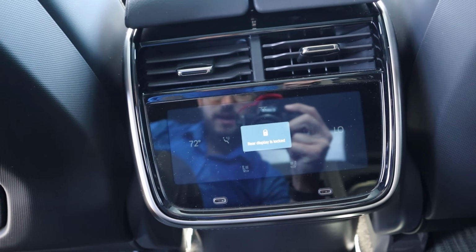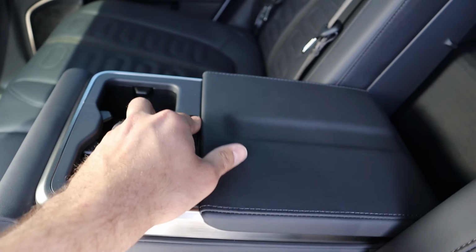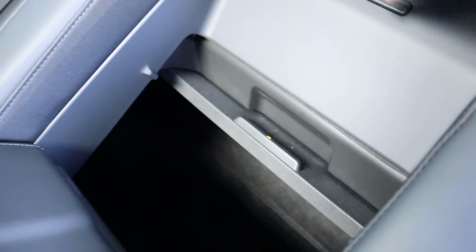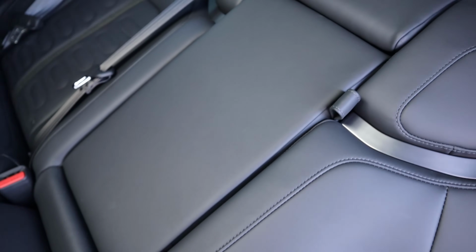We do have heated seats back here on top of that. So again, a bunch of nice luxury features. Now we have to go over the coolest armrest in the car industry. We've got some cup holders here. You've got some extra storage space, but the cool thing about this armrest situation is behind it, we have even more access to the whole gear tunnel situation. And so, yeah, I don't know, I think that's pretty cool that you can access the gear tunnel from two different areas.